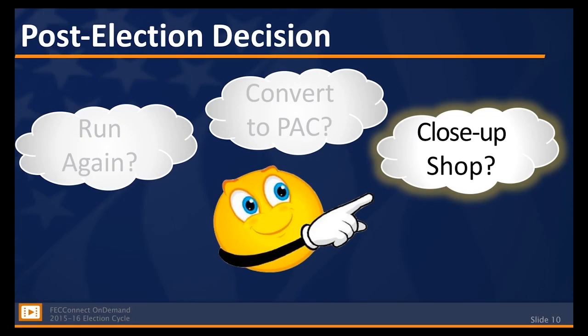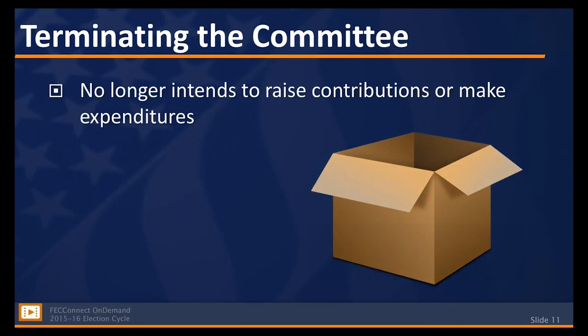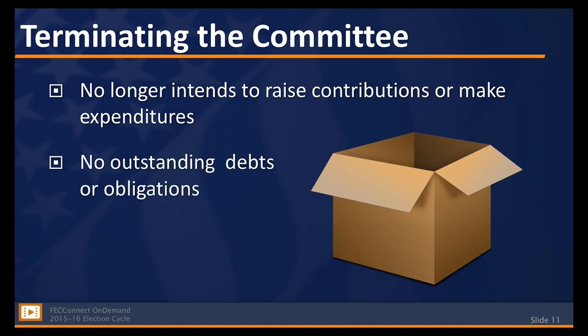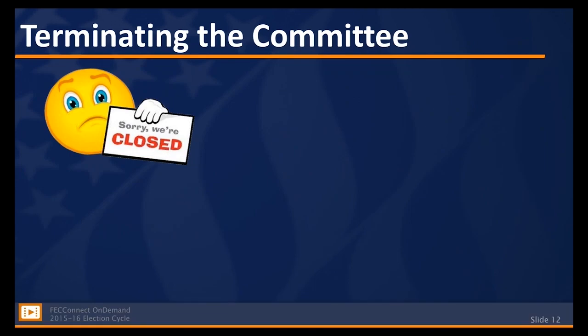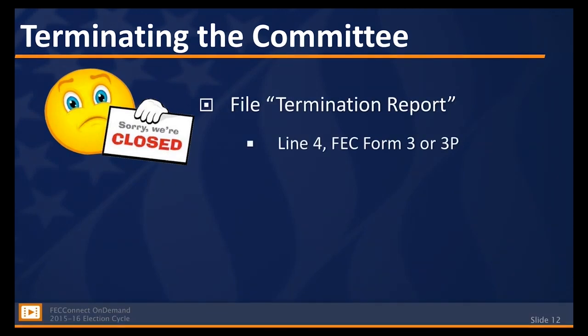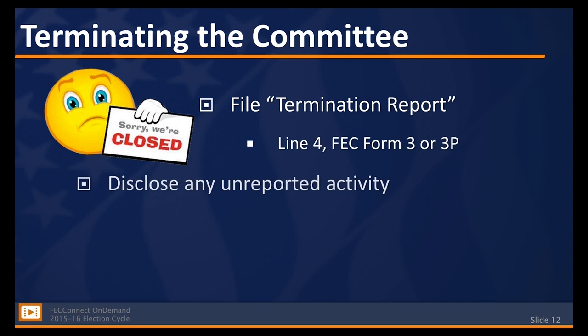Finally, if you're not running again and don't want to form a PAC, you have the option of terminating your campaign committee. In order to terminate, your campaign must no longer intend to raise or spend funds and must have no outstanding debts or obligations. Also, please bear in mind that a committee involved in an FEC enforcement action, audit, or litigation cannot terminate until the matter is resolved. Assuming your committee is eligible to terminate, the treasurer must file a termination report that discloses all previously unreported activity, including an accounting of any debts or surplus funds that may remain.